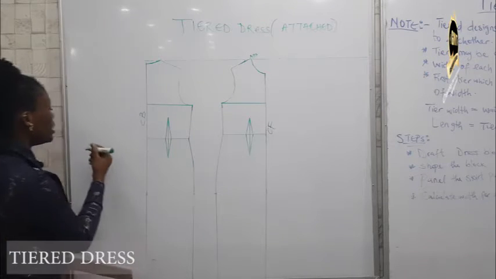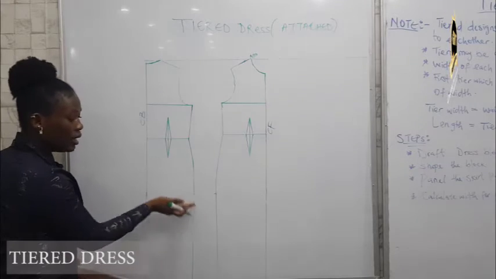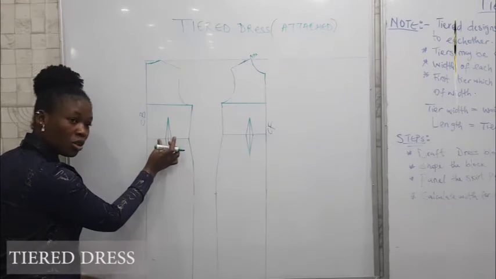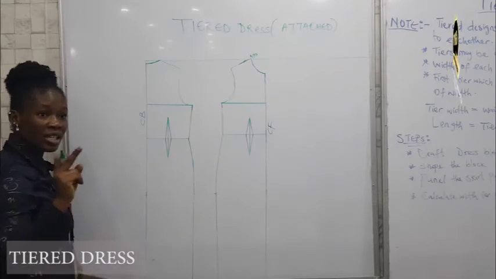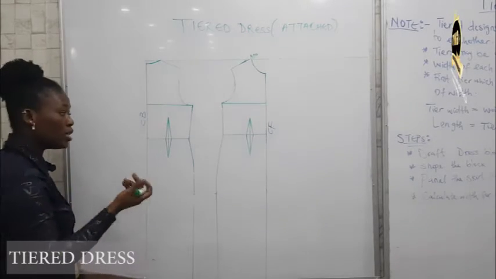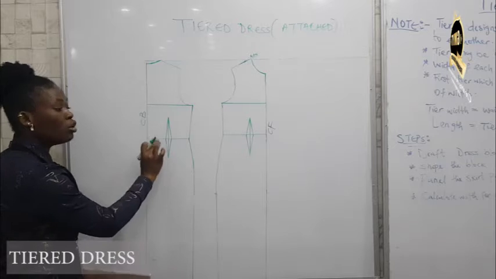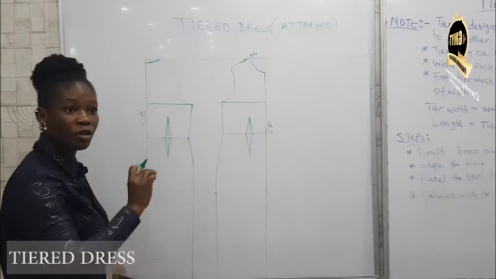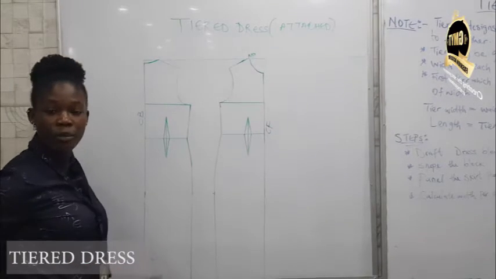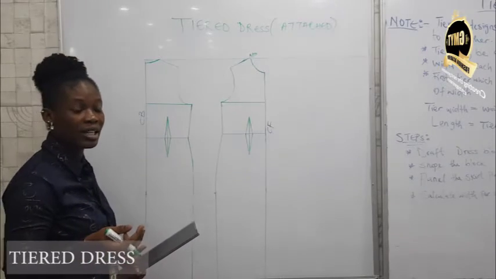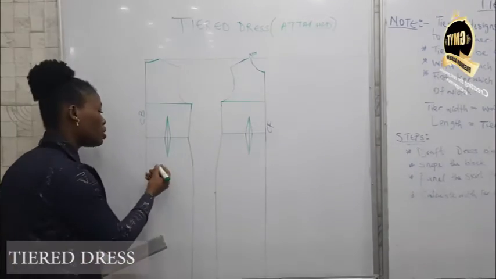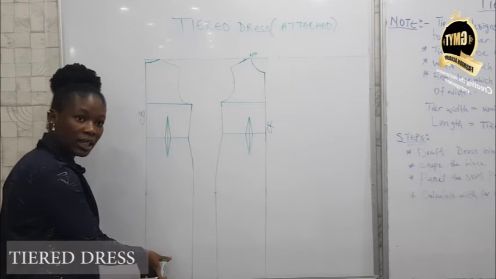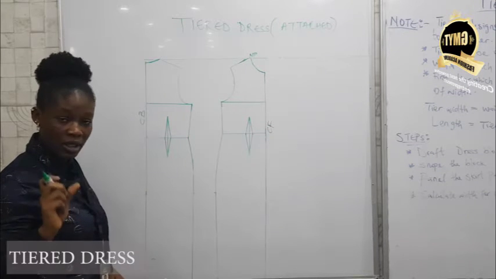So all I need to do is decide, at what length, how many layers do I want this to be? If it is 4, then you divide from the waist to the hem area into 4. If it is 5, you do the same thing. Whatever layers you want, just make sure you do your division from the waist down. And if your tier is not starting from the waist, maybe it's starting from your hip line, or from a yoke point, all you need to do is just mark your yoke point, and the remaining length, you divide it into the amount of tiers that you want.